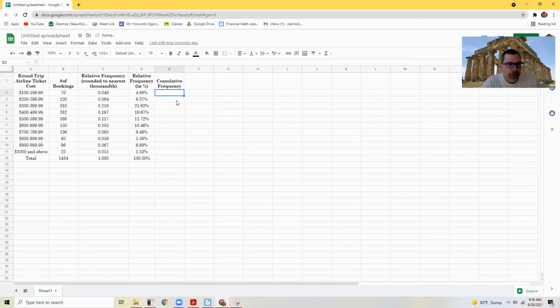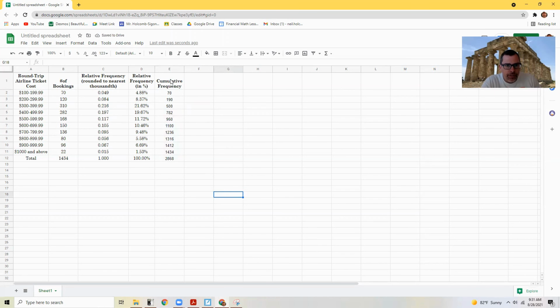Okay, so cumulative frequency, and this is going to equal this. But then I don't want that. I want this centered too, by the way. So I'm going to choose all these cells and I'm going to center. Now I want this to equal this plus the next one. And now I'm going to drag this formula down, and it's going to take 190 plus 310 and so on. And it's just going to finish it for me.